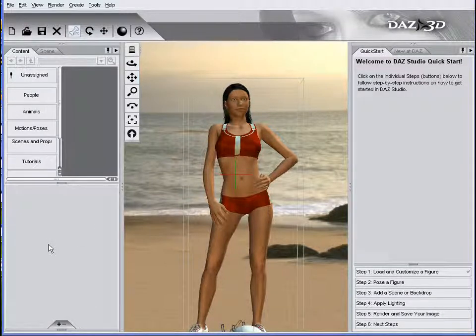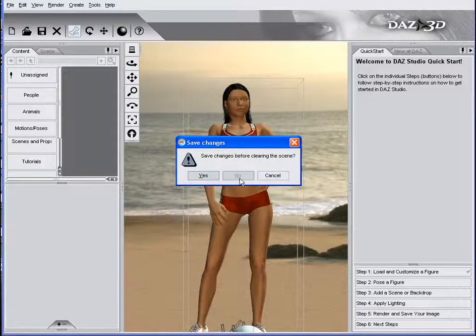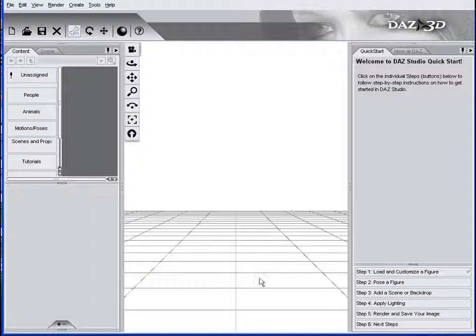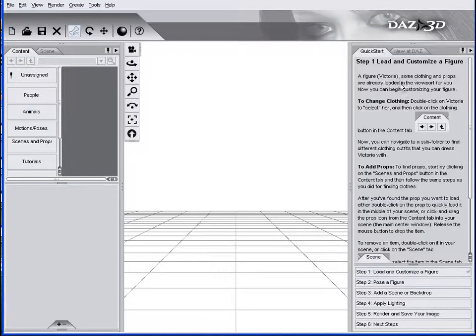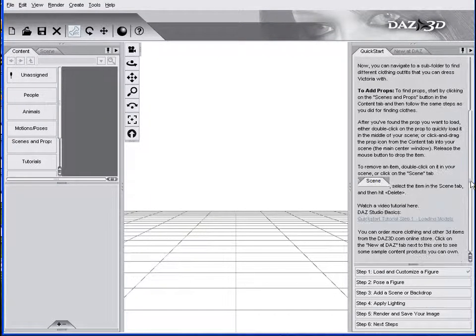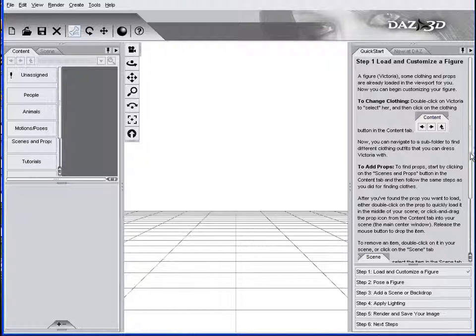We're going to add in different models, and so we can either click on this or click on File, New. And no, I don't want to save the changes before the scene. On your right here in the Quick Start interface, you're going to have this Quick Start tab, and it's going to have some different steps that basically give you a start, and we'll be going over some of the things that are in this. We won't be following this through, but we'll be giving you some of the same information in these discovering tutorials. So it's useful to have it here and in these tutorials.